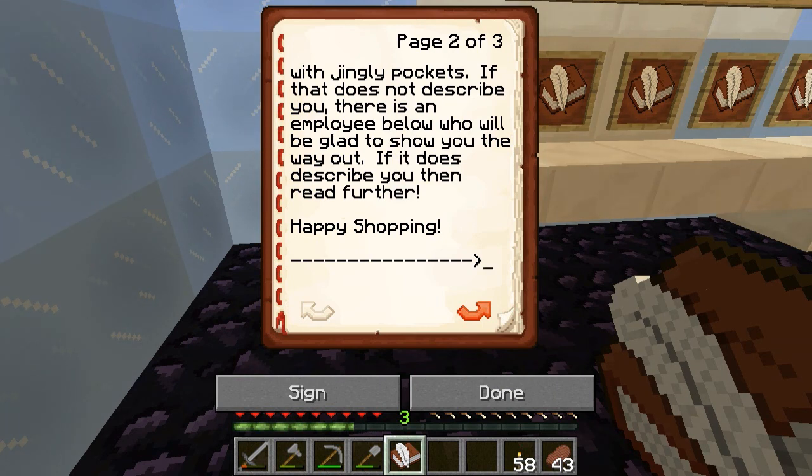If that does not describe you, there is an employee below who will be glad to show you the way out. That's Jeremy, guys. He'll kill you. If it does describe you, then read further.